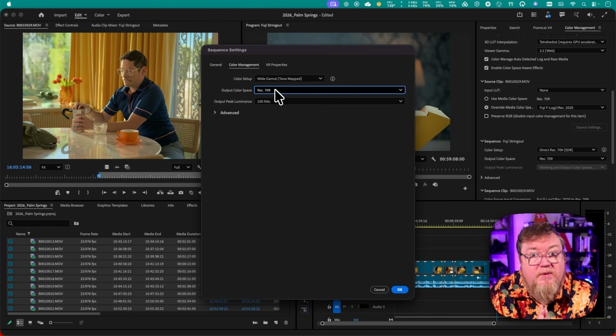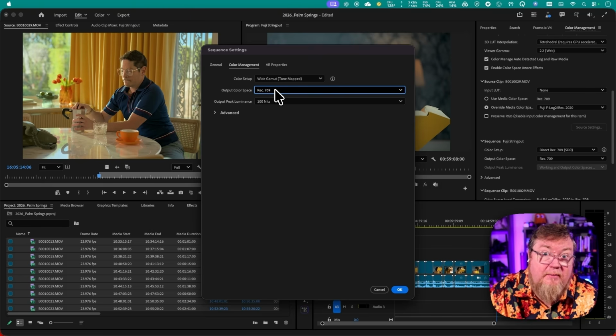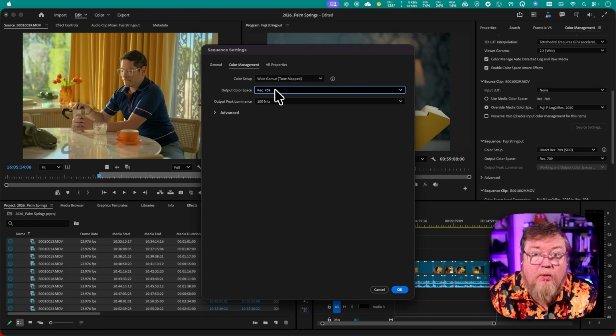I'm going to try and stick with 709 because I think that's what the majority of you are using here. But just know that wide gamut is fully prepared for the future, and color mode doesn't have any controls or adjustments that are limited to 709. They're all designed to work in 709 in wide gamut mode, and they're just ready for the future. That's one of the big benefits of color mode: it's fully designed from the ground up to handle not only standard dynamic range, but high dynamic range moving forward.